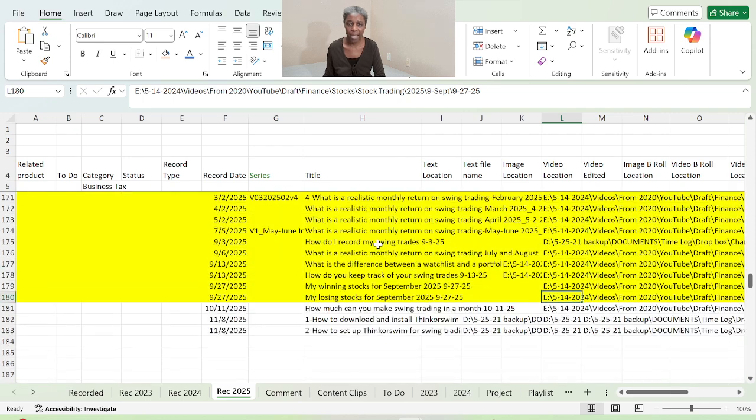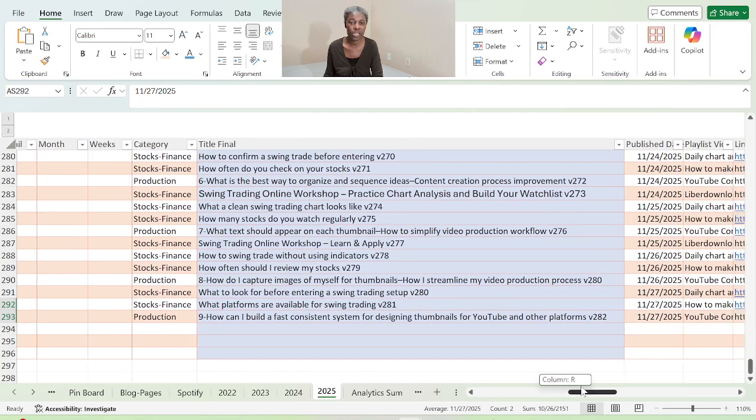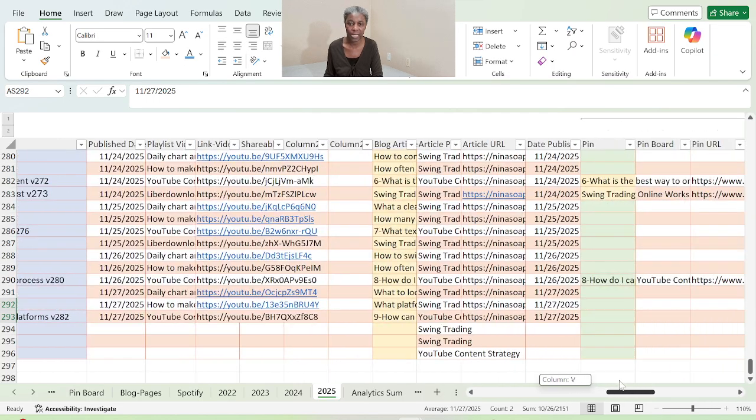So I have this recording log as well, and I used to have a log for YouTube, a log for blog, and a log for Pin, like two different spreadsheets, and I combined them into one sheet here, and I kept this for those videos that I have not published yet. Because I don't get to it on a daily basis, it's not in that admin production folder, only this one. It has those videos that I'm recording daily and publishing daily.